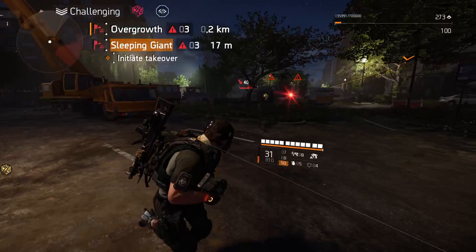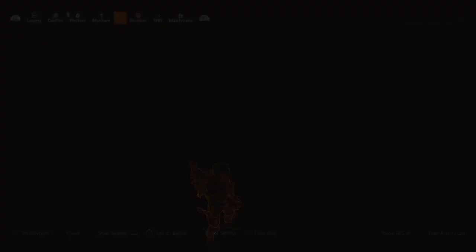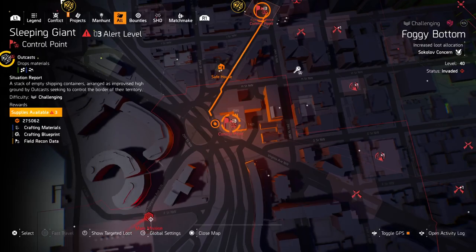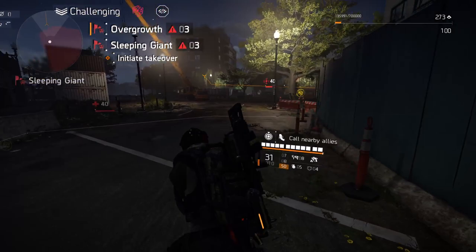What is this? Overgrowth. This is Sleeping Giant. Which is Outcasts. But it's not in Foggy Bottom, so... Or it's not in West, so... I'll go up and do this one here.